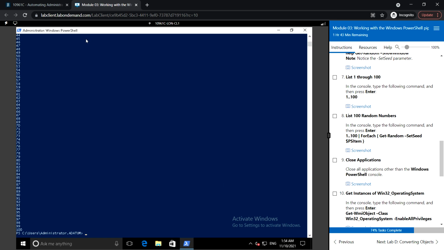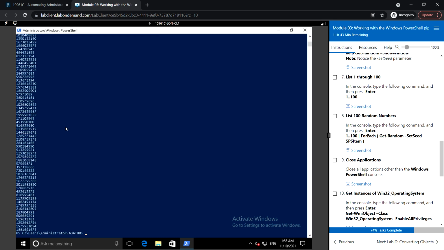If I want to get random numbers, we can use the Get-Random command: 1..100, and for each object we'll get a random number. This command will produce random numbers from 1 through 100.